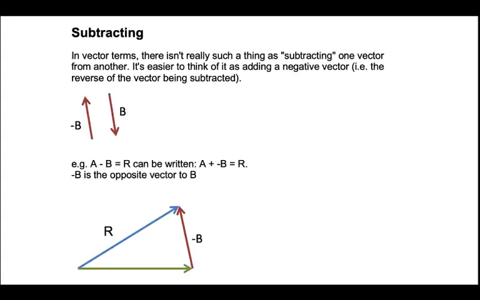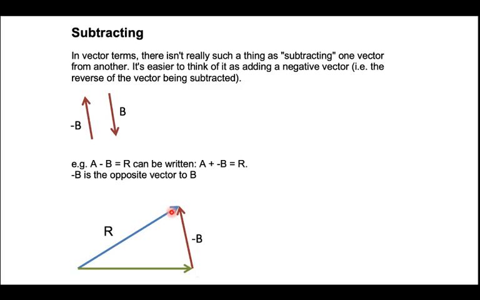Getting a bit mathematical now, but again, it's something just to be aware of. You can subtract vectors. In a way, it's not really something we do in physics directly, but you do have vectors that are going the opposite way. So that is essentially the same as subtracting. And that's what this is doing here. You've got a vector b, which is down-ish. The vector of minus b would be in the same orientation, but exactly the opposite way. And of course, it has to be the same length. So if you were doing a minus b, you would have a there. And instead of b going down like it did before, now it's going up and slightly back on itself. So now a minus b gives us a different resultant.